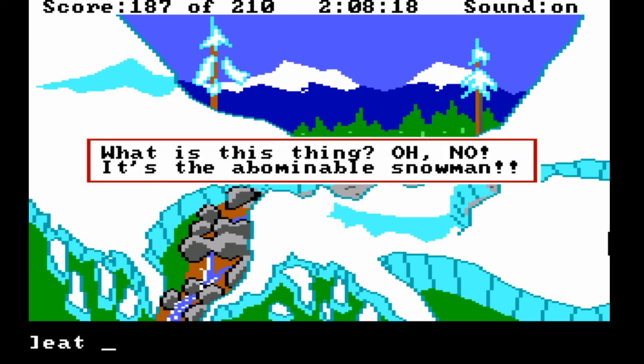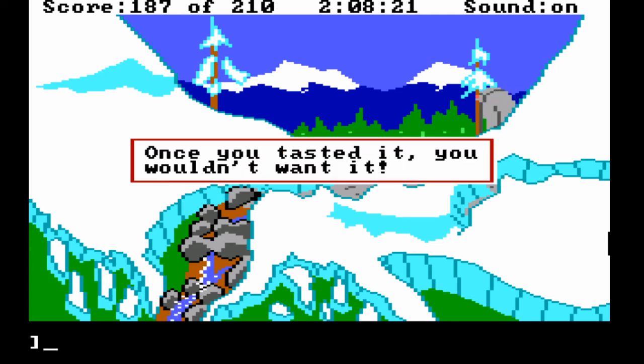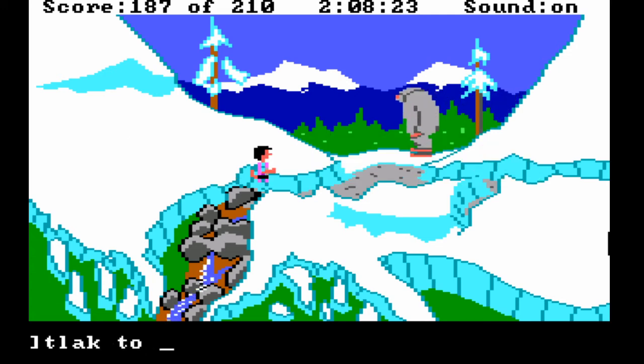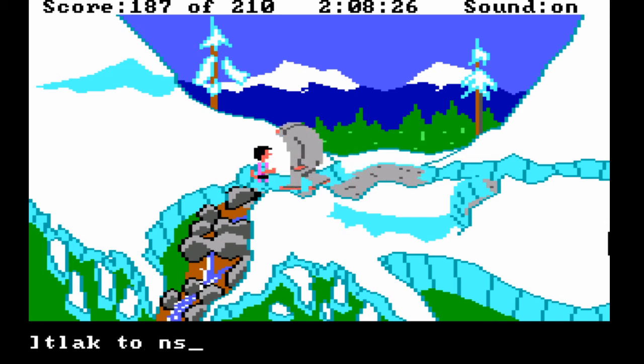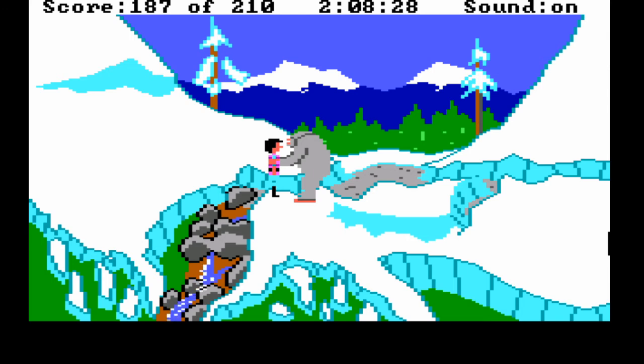Eat snow. What's this thing? Oh no, it's the abominable snowman. Where? Oh, there he is. Talk to snowman. Wow. Well, hey, how's it going, buddy?